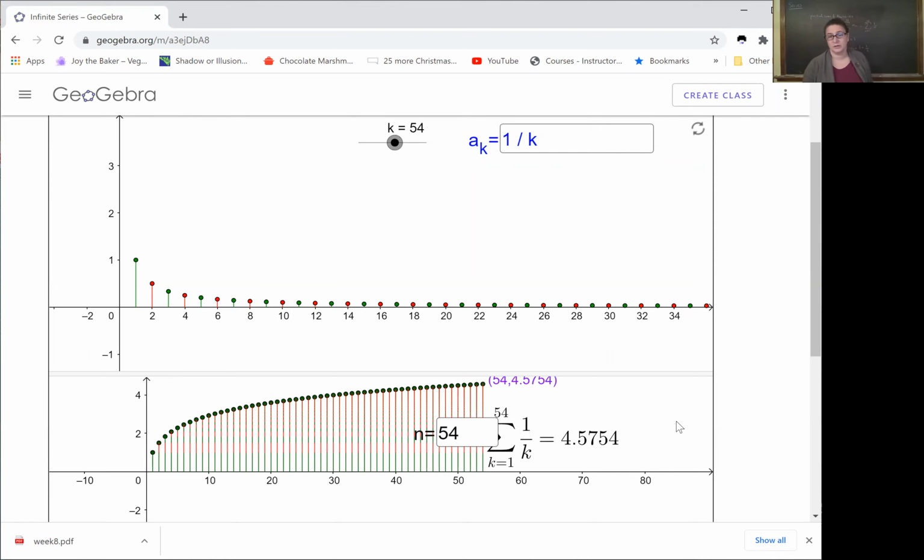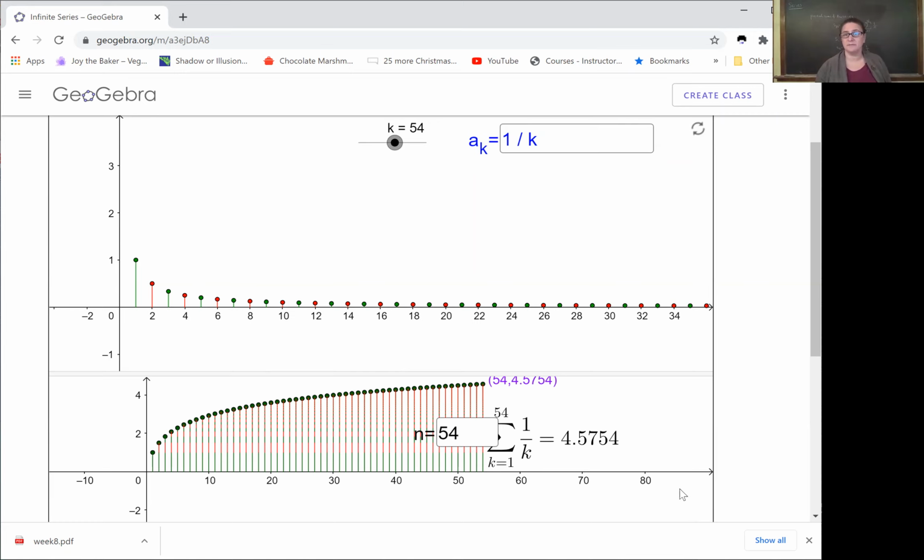It's not clear here, right? It looks like it keeps going up, but it's slowing down as it goes up. So when I'm looking at this picture, it's not as clear as for the previous example, where definitely it got to 2 real fast, or very close to 2 real fast. Here, maybe it goes to 5, maybe it doesn't go to anything, we don't know.